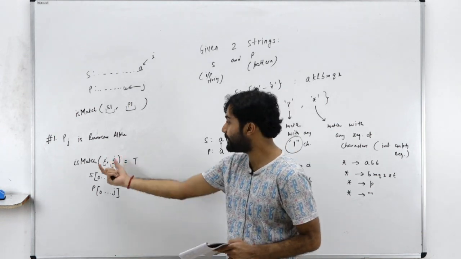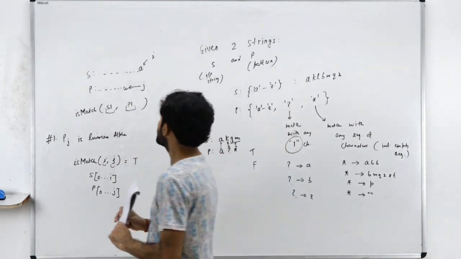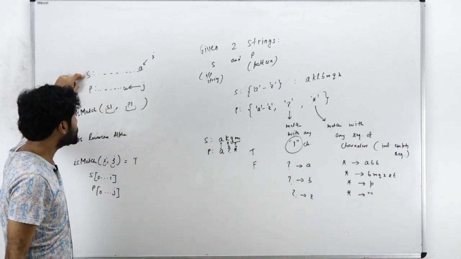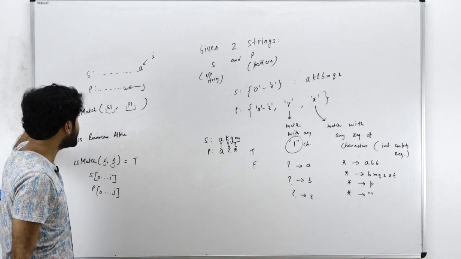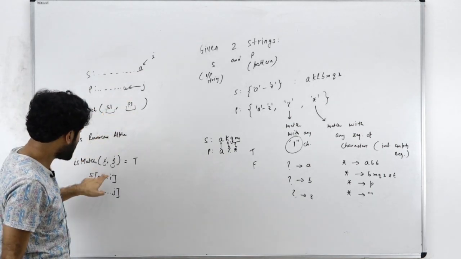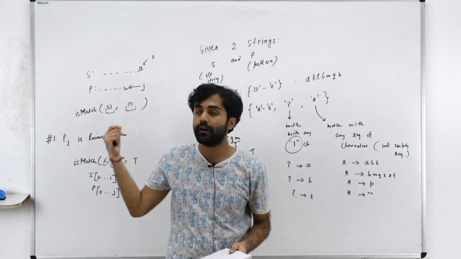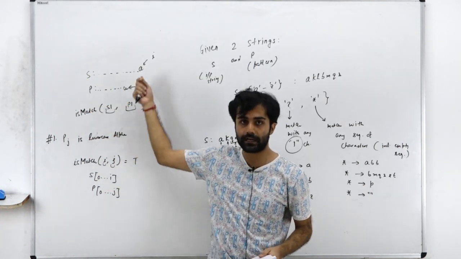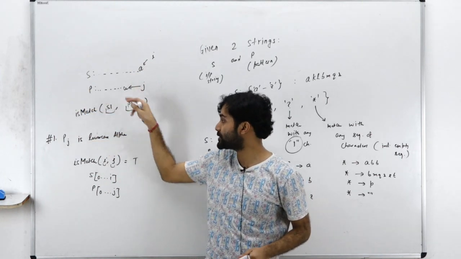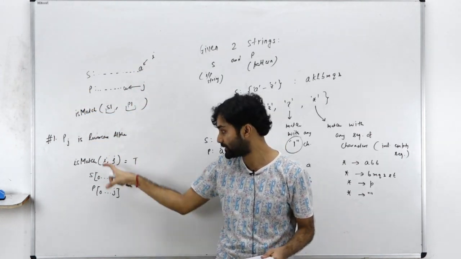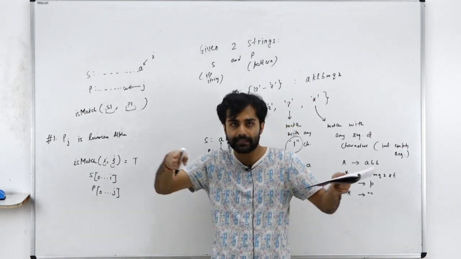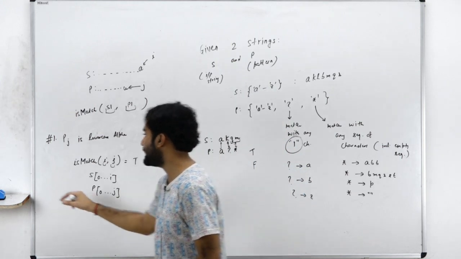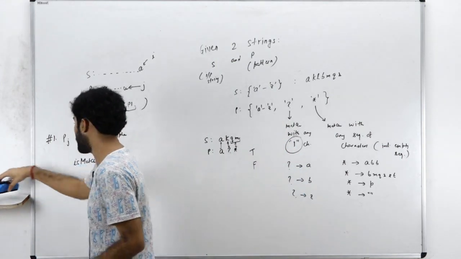Now, if this is the way I am defining my is match(i, j), then in order to match string S and string P, you would pass the length of string S, not exactly the length, but length minus 1, which is the last index, and the last index of string P. Only then can you say that, based on this definition, you're attempting to match the entire string S with the entire pattern P, right? So let us understand what are the cases that are going to be over here.